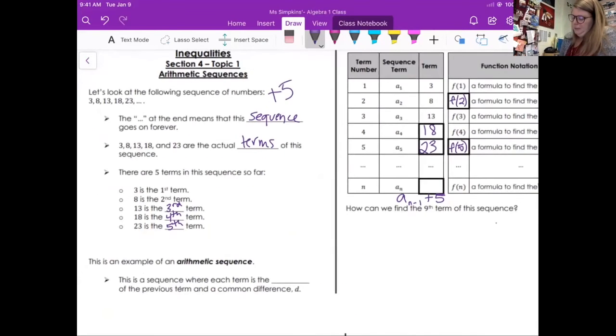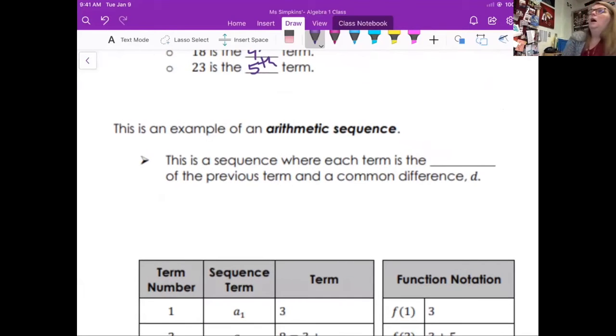Oh, and I skipped something over here. I'm going to jump back real quick to this. Does anybody know what that A word says? Okay, it does say arithmetic. Like live and live, those two words, you change the pronunciation based on how you're using it. Same with this word. It's not arithmetic sequence, it's arithmetic sequence because of the context we're using it in.